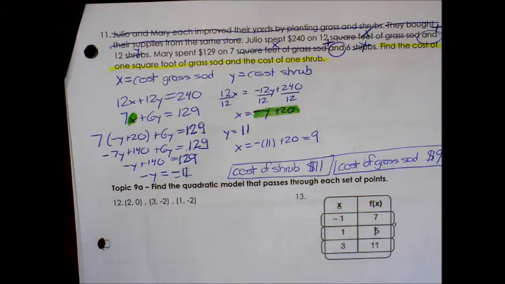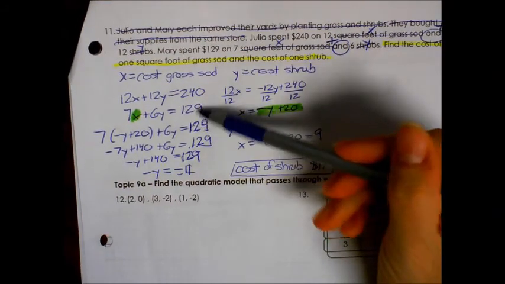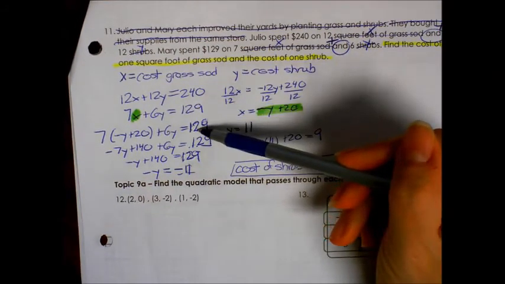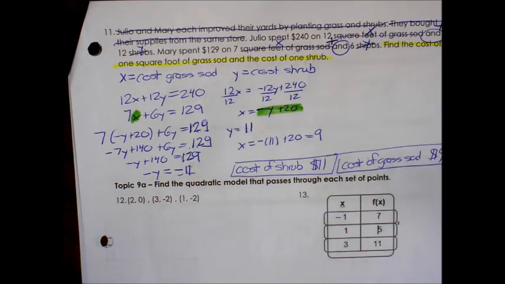So again, I wrote down the wrong thing at this step. I reversed my numbers and I wrote 192 instead of 129, and I got a negative answer, and that didn't make sense. So instead of continuing to go on with that, I figured out where my mistake was, and I stopped and looked through to find my mistake. So those are some things that you should be thinking about doing when you're working on stuff. Does it make sense? And if not, go back and try to find your mistake.